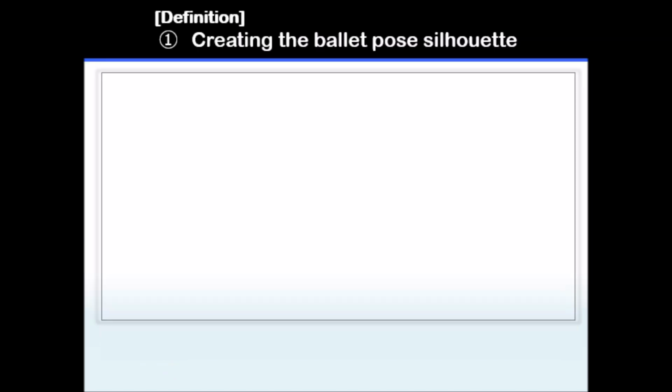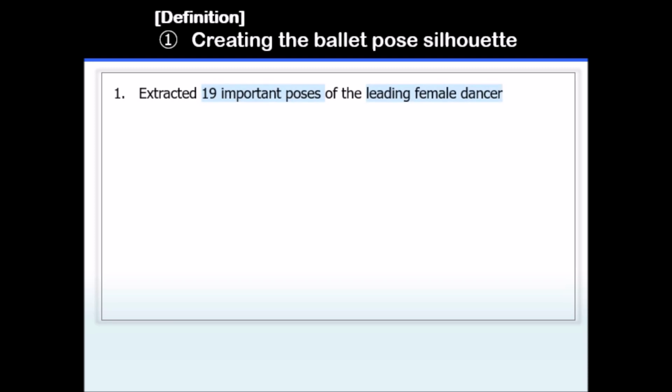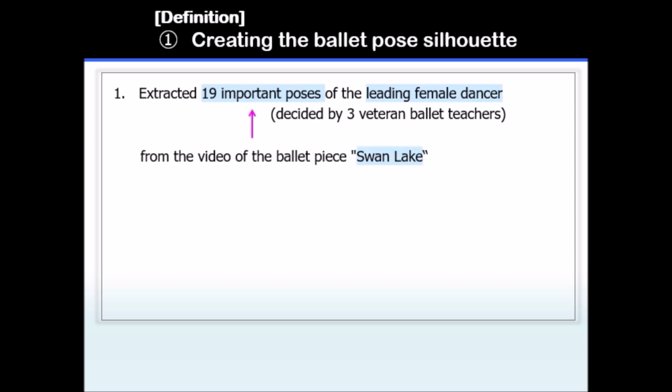In the first step, definition. 1. Creating the ballet pose silhouette. Dance videos by the leading female dancer from Swan Lake were analyzed. From these dances, 3 veteran ballet instructors extracted 19 important poses. The target dances were the 2 pieces of the solo parts of the female principal.